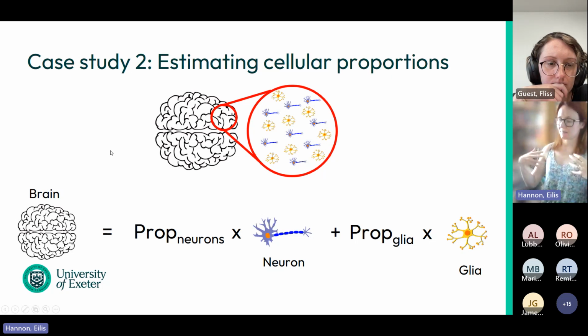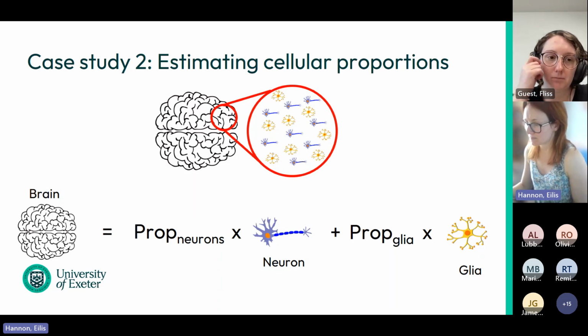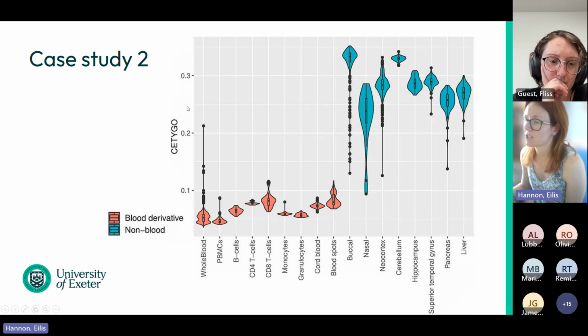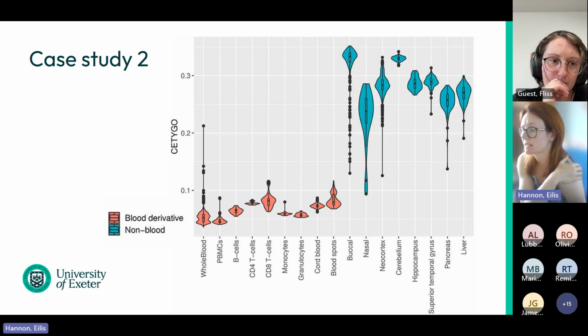People often apply these because they know that they're going to struggle to publish their work without these covariates. They just use these algorithms because that's the standard, and don't necessarily consider whether they're the most appropriate for the scenario that they are working in, and partly because they also don't have a mechanism to quantify whether the model is appropriate for the data set they want to apply it in. So that was a methodological gap that we wanted to address. I won't explain the nuances of it, but we came up with a mathematical algorithm that developed a score called SETIGO, which enables you to quantify the accuracy of the deconvolution from the previous slide.